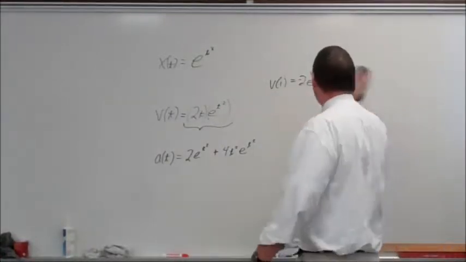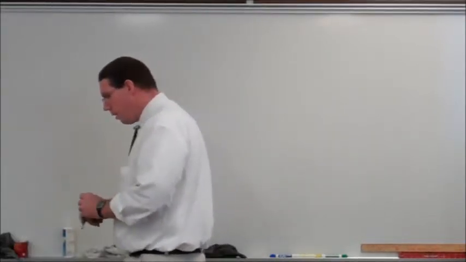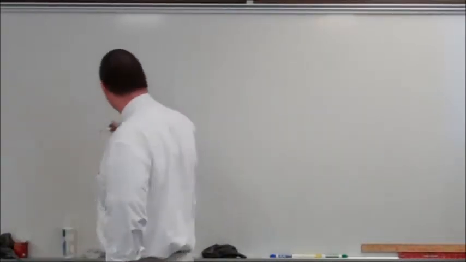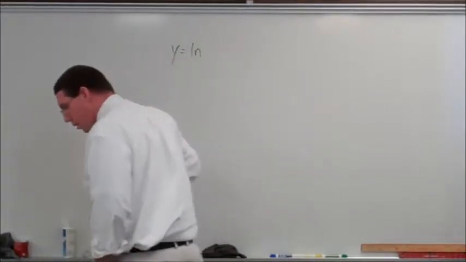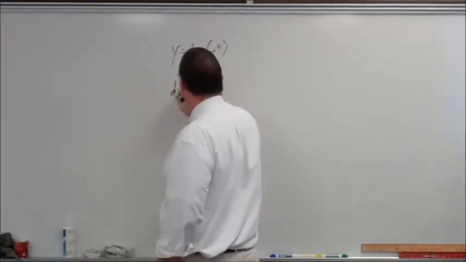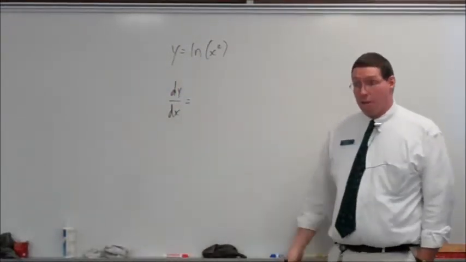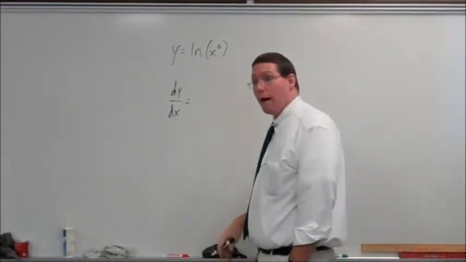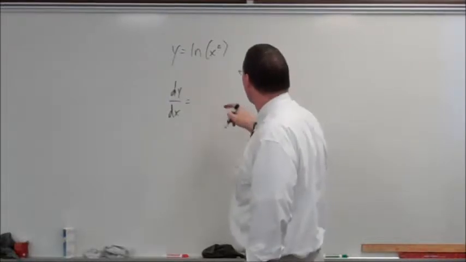Okay, so that's that. Now let's talk about natural log problems. Let's go to question number 15. This is good stuff. Let's say y is equal to the natural log of x squared. What is dy/dx? Start with 2x. What are you applying here? The chain rule, yes. So we're applying the chain rule.